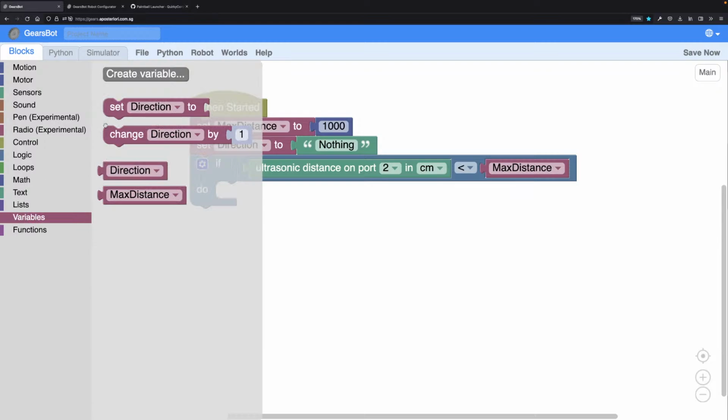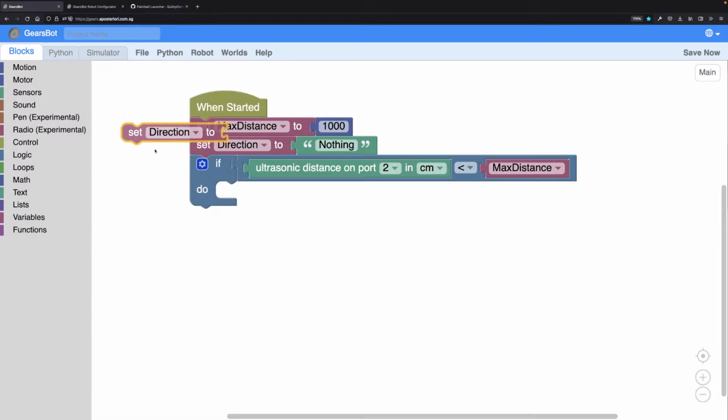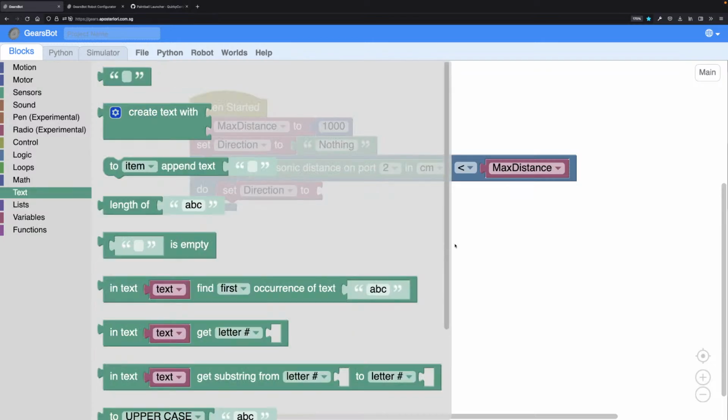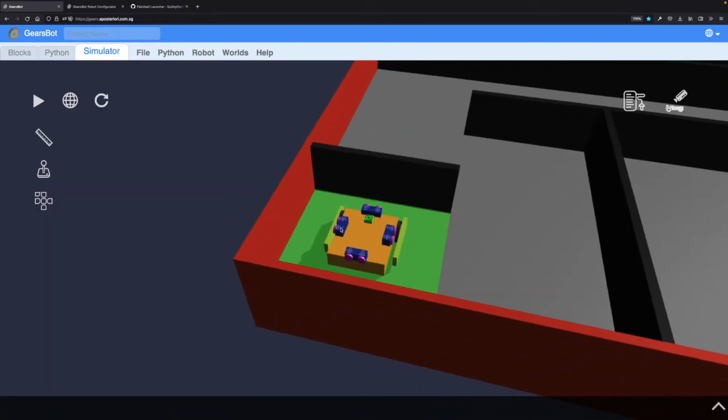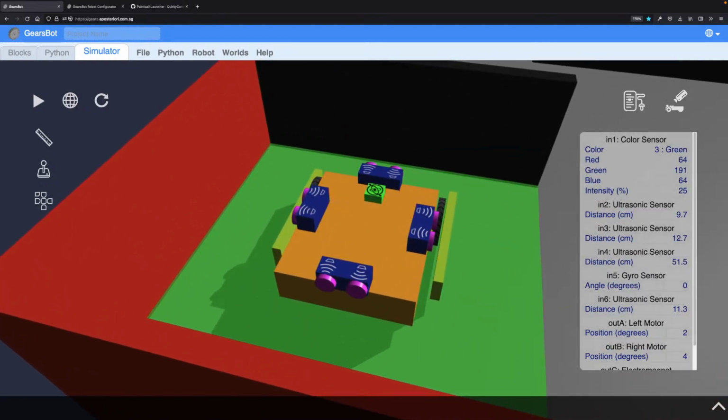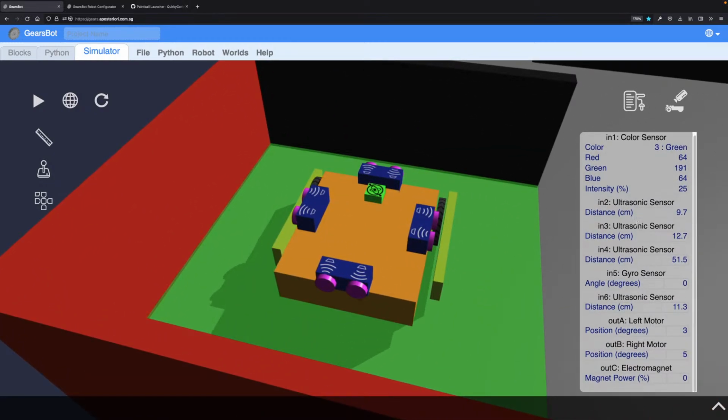then we need to set the direction to... Where's my robot? Which port is that? I don't know.